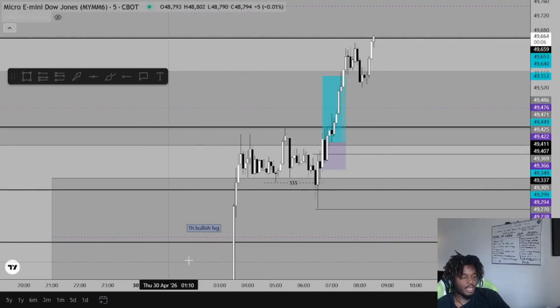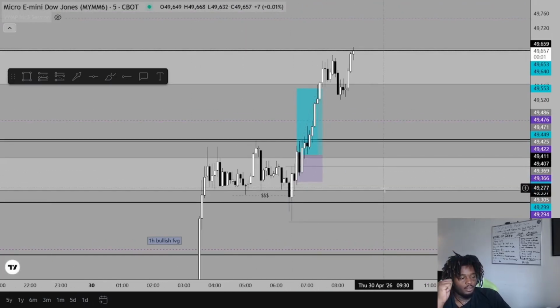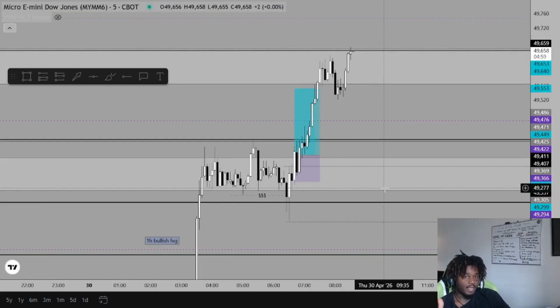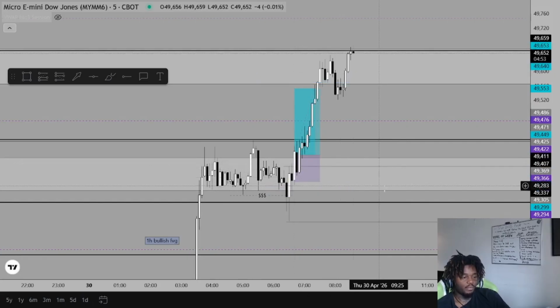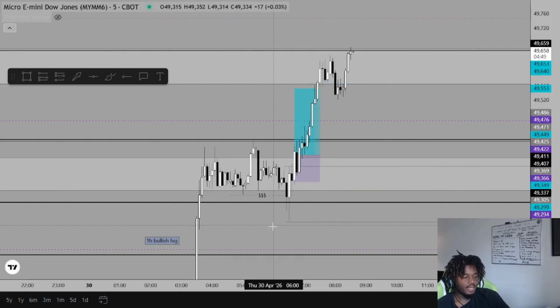We know that this is a 1 hour bullish gap. We know that it's respecting it, and now we're counting bullish behavior. Sell side liquidity got taken, and now we're going the opposite way. That's one bullish behavior. We broke out of this opening range high and closed above it. That's the second bullish behavior. Now this is counted as a higher low on the 1 hour. That's the third bullish behavior. So we have everything saying it's bullish. It doesn't want to come down here and sell off, right?